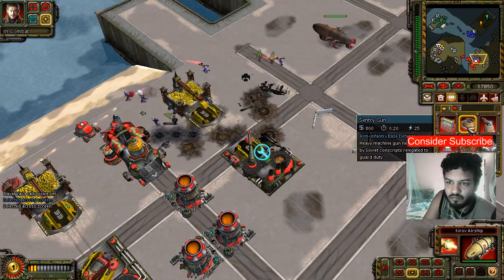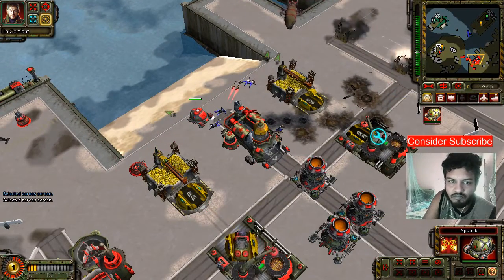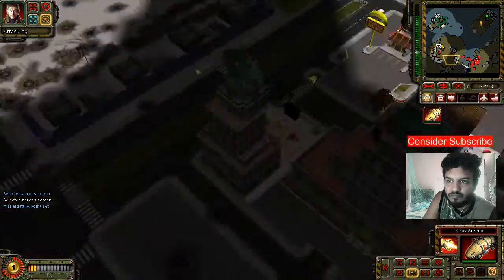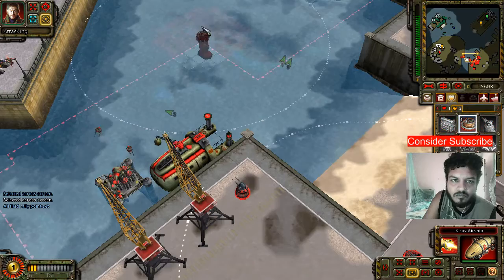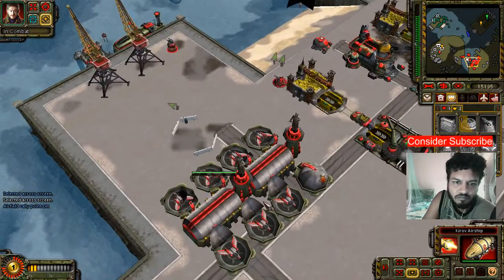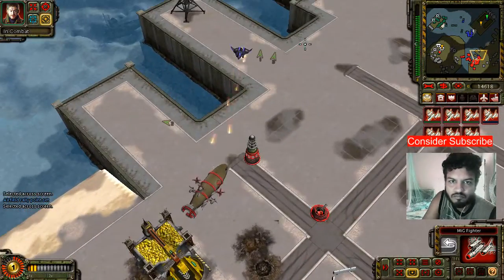Repairing. Building. Our base is under attack. Building. Where's our first stop? Building. Enemy units detected. Construction complete. Building. Deploy complete. Construction complete. Building. Enemy base detected. What shall it be? Where are we going? A unit is under attack. Enemy units detected. Let's see what they got.